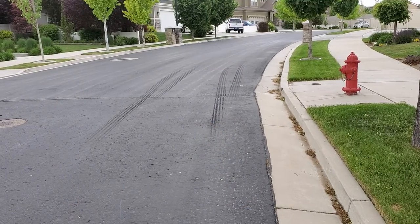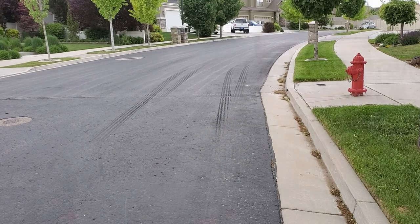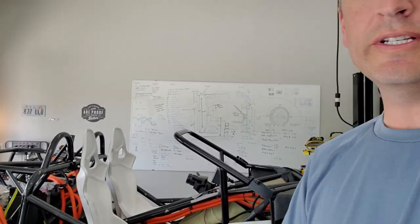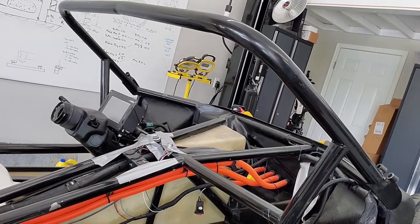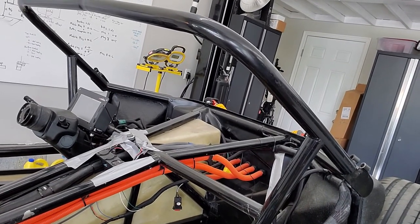If somebody was wondering, I did not change out the differential or anything, and it puts down power very evenly. All right, so we were able to get that second drive done. It did go into limp mode, so not exactly sure what went on, but we'll contact EV Controls and see if we can figure out what happened.